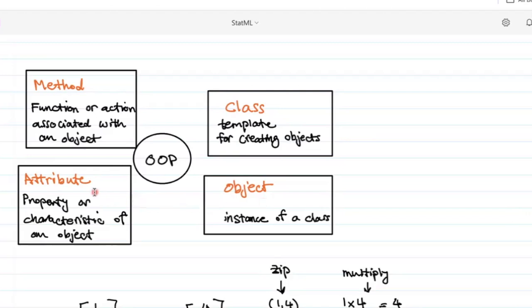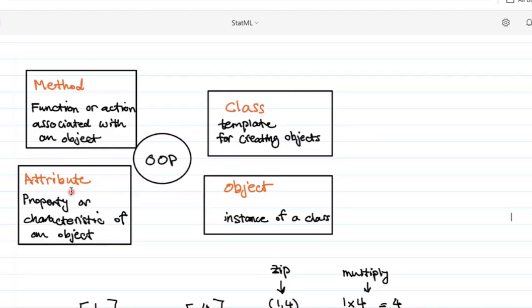Then the next thing that we need to know is that each object has two related things. One is data and the other one is a function. The data part is what is known as an attribute. You can think of an attribute as a property or characteristic of an object.